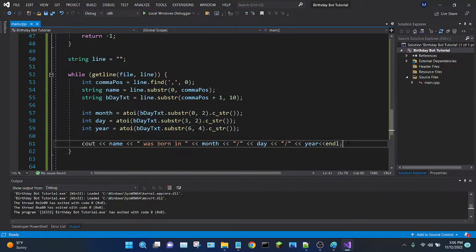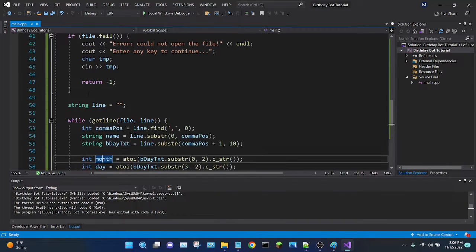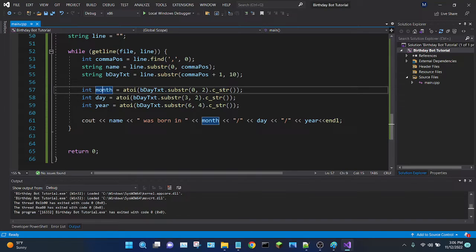So now we've got nothing but the easy stuff ahead. All we need to do is just see if these variables are the same as the variables from above. If the current day is the same as the birthday, then we'll know to notify the user.